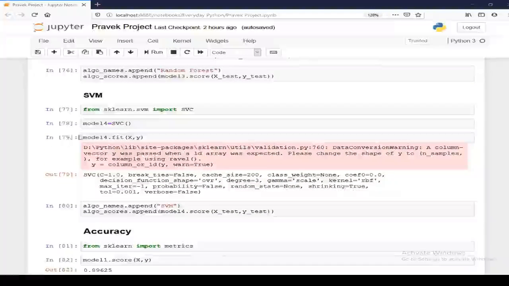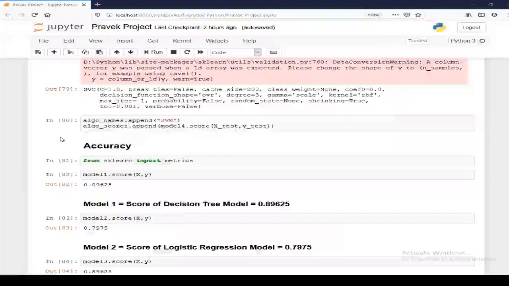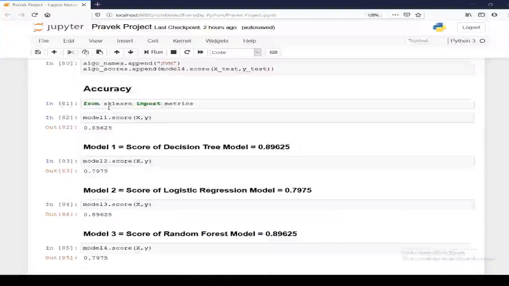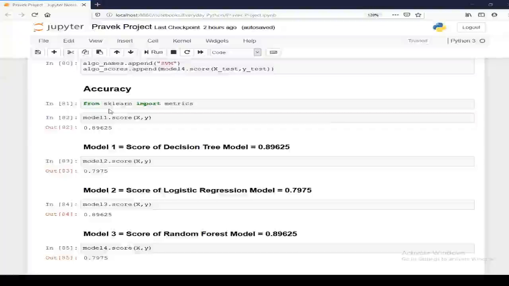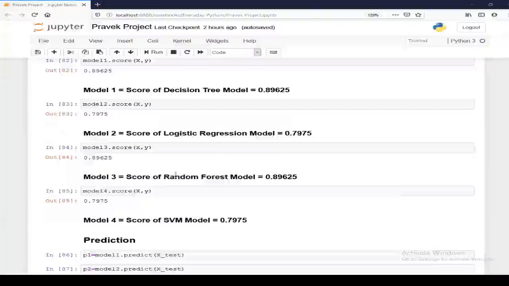Now we need to check the accuracy of the models that we have made. So we'll check for each model. From the library sklearn we import metrics, using which the score of the model 1, the decision tree model, is 0.89. For model 2, logistic regression, it is 0.79.